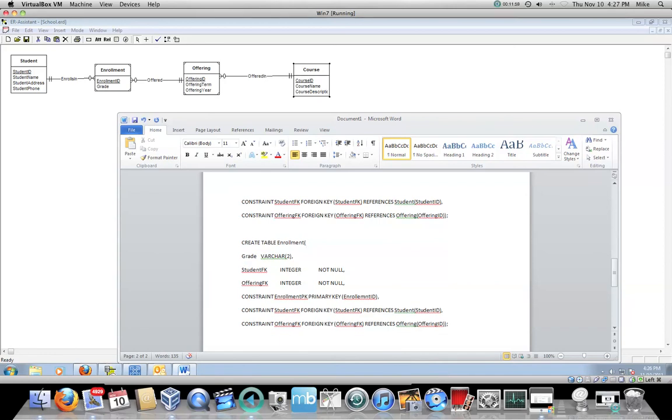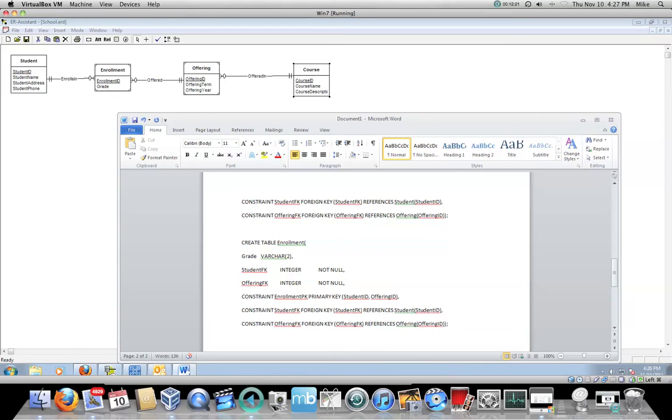And then the primary key would be the compound primary key of a combination of student ID and offering ID. Okay, see how that is? So that was the other way.